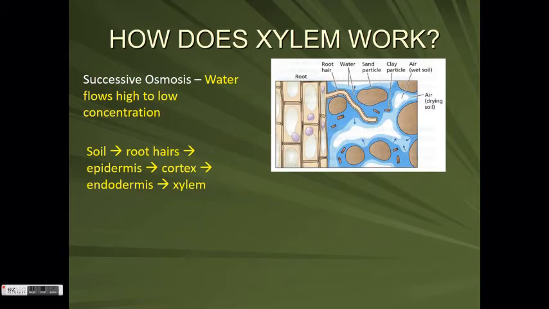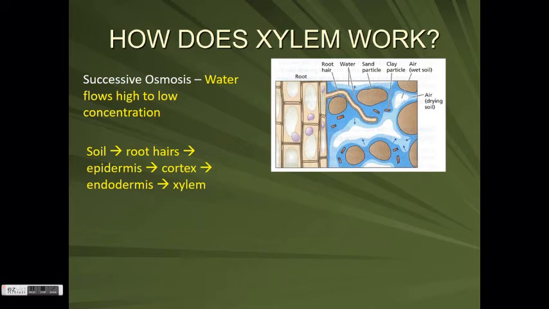So those are the parts: xylem, phloem, and those other parts that you just labeled, like epidermis and cortex. But now we need to start to take a look at how this works. How are plants able to transport water, especially if they don't have a heart? You know, for us, the heart beats, and when the heart beats, that pushes the blood around the body. But there's no heart inside a plant. And yet plants have to be able to move water and sugar.